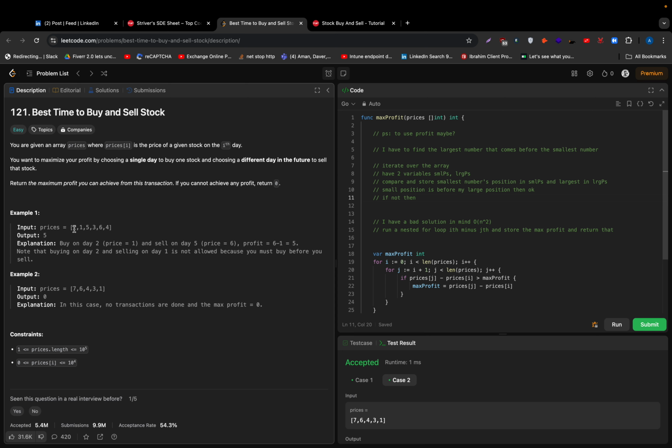If my smallest position is after my largest position, what do I do? For example, my smallest position is 1 right now. What should I do?